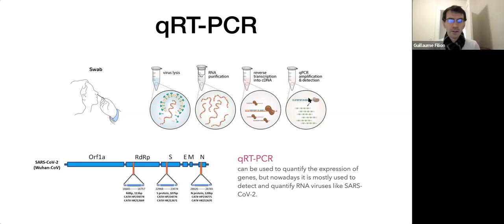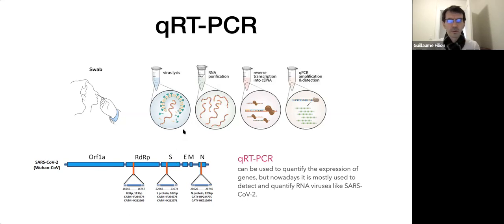And then you make a qPCR after that RNA, like reverse transcriptase. So here is a high-level description of the genome of SARS-CoV-2. And the way these qPCR tests are done, if any of you had it performed, is that usually you have 2 amplicons which are chosen on the virus here.